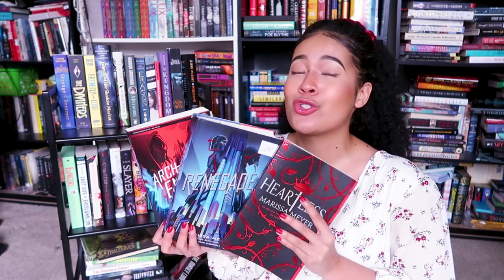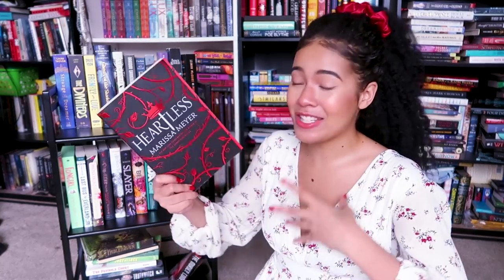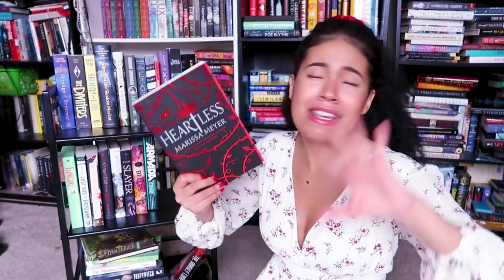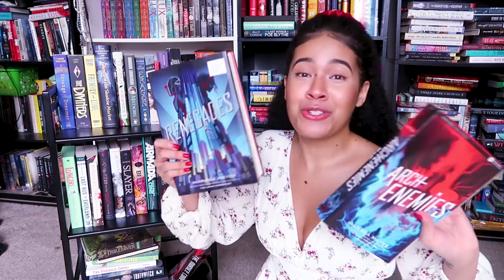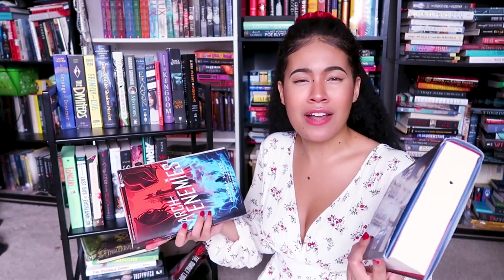The last three books I have here are all Marissa Meyer books. Yes, I am so behind on Marissa Meyer. Marissa Meyer wrote the Lunar Chronicles series, which I am a huge fan of. Back in 2017 she released Heartless, which is an Alice in Wonderland retelling following the Queen of Hearts — this is her backstory, like who was she before she became the evil Queen of Hearts, the 'off with your head' person. Very much looking forward to reading this one. I also have the first two books in her Renegades series — another series about kids with powers. It takes place in a sort of dystopian future, or maybe more sci-fi — I'm not sure.